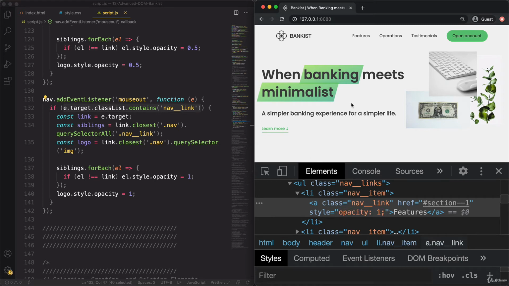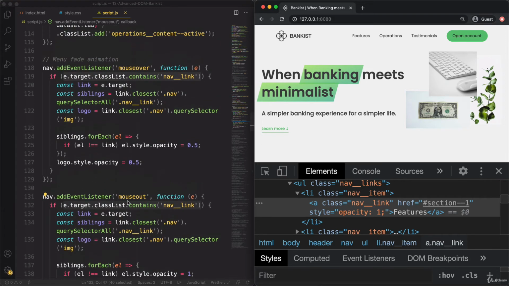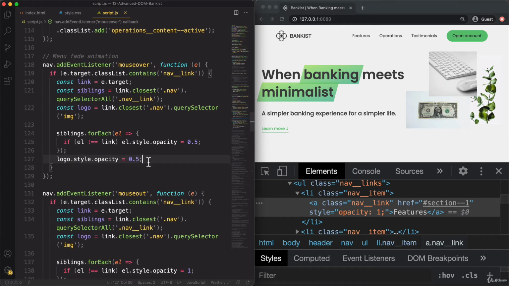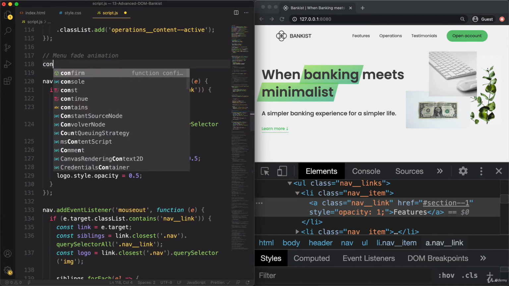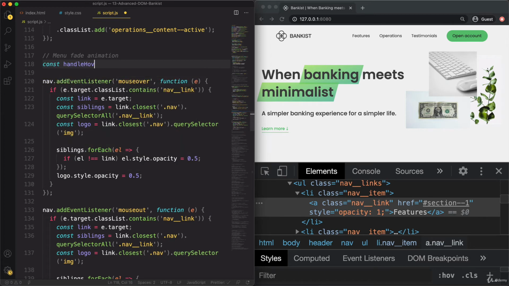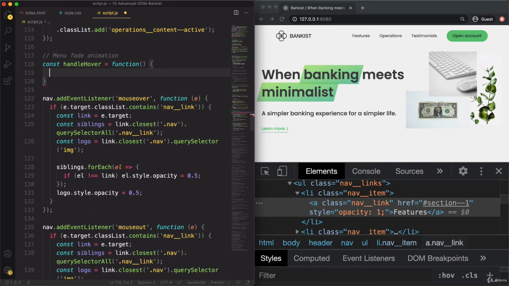All right. So our effect here is actually working already, but this is of course very repetitive. The code here is always the same, and so we need to make our code a little bit more DRY. So let's refactor this code. And usually refactoring works by creating a new function. So let's do that here. We will need some arguments here, but more about that later.